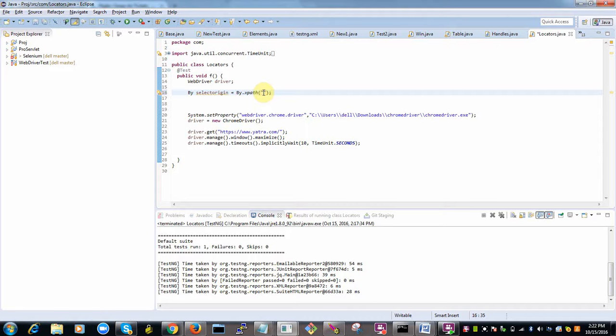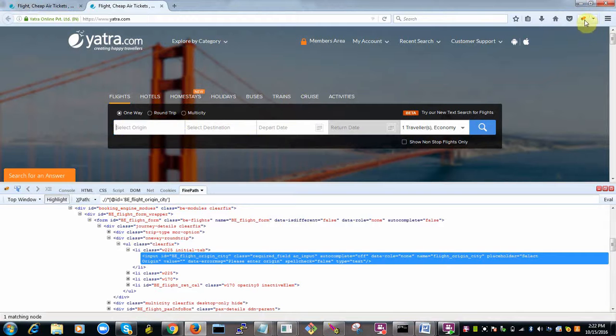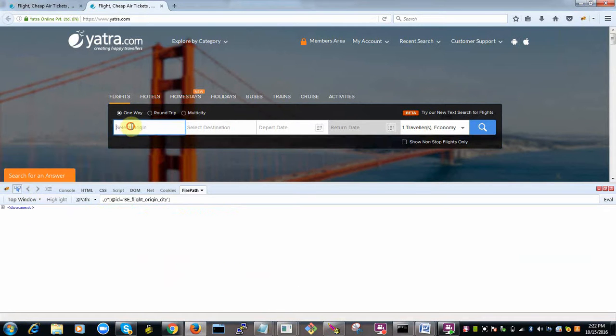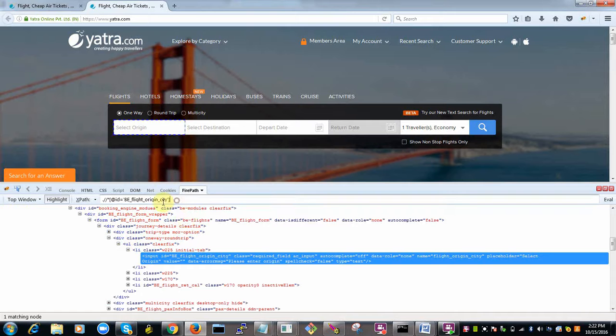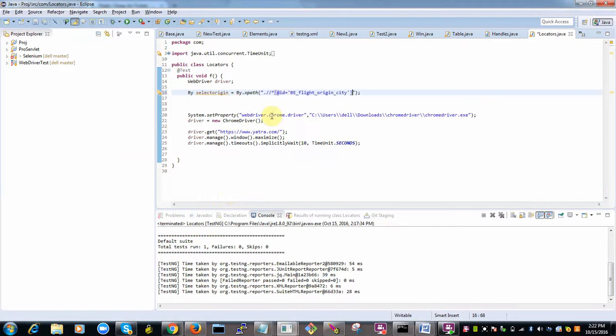How do I get the XPath for a particular web element? Firebug will give that to you. Click on this, now select origin. If you observe here, this is the XPath of that select origin web element. So straight away copy this, bring it and paste it here.